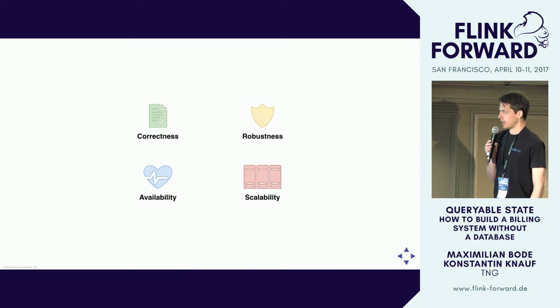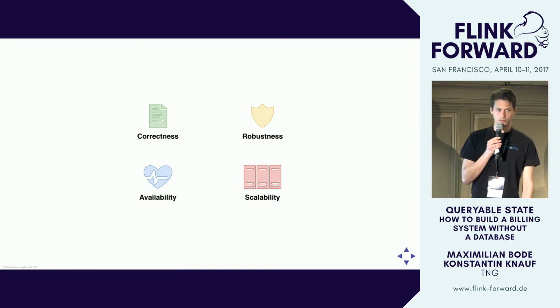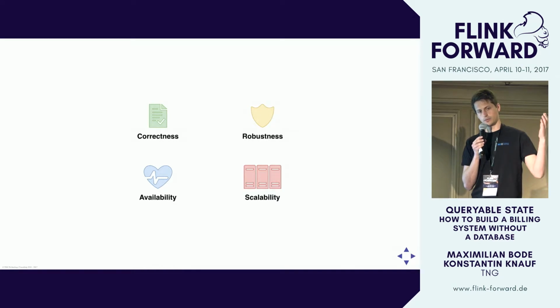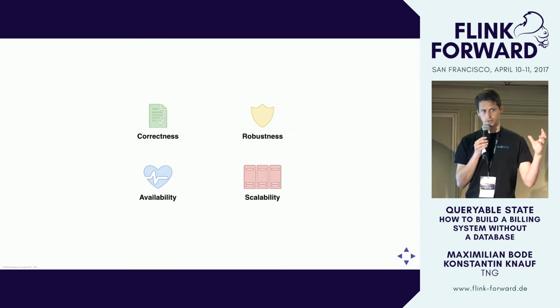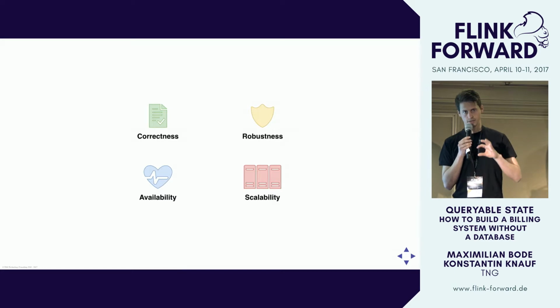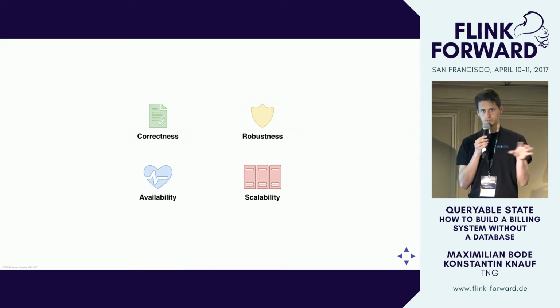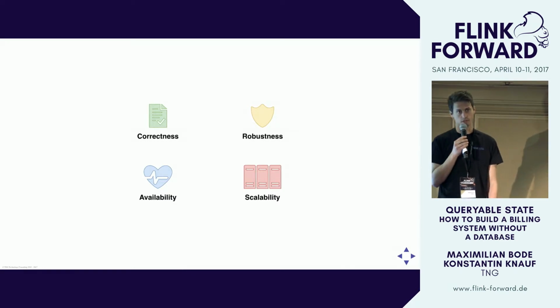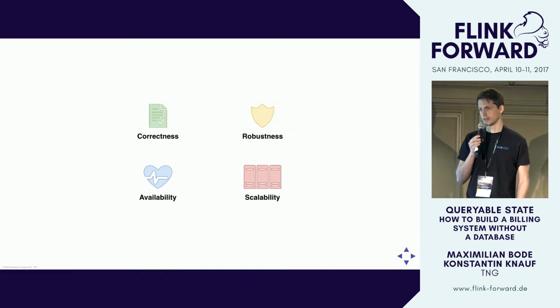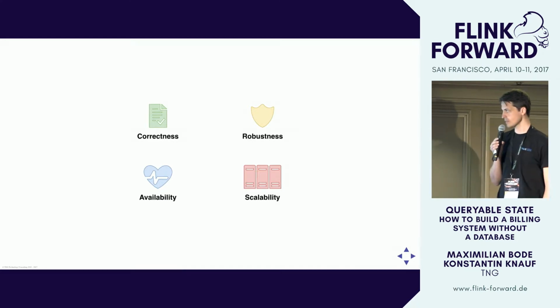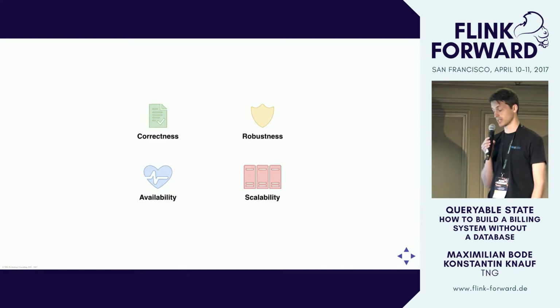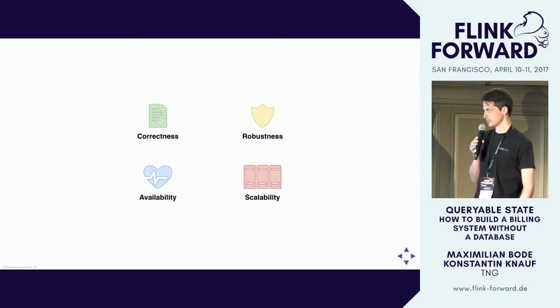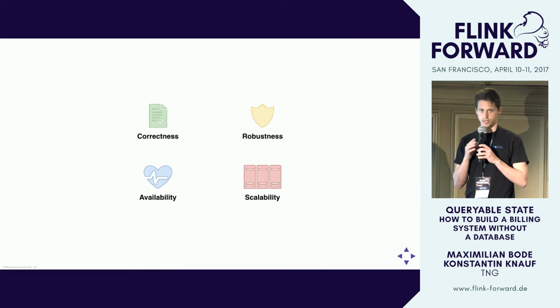Then there's also robustness. You have a lot of out-of-orderness in these events. You have a lot of late events because the source is very heterogeneous. So you have a network which is spread over a large area, and you will have different delays. You will have partial failures of the network where events are cached at some network component. We're also experiencing this in our current project for a different use case. And of course, in a distributed system, you will have partial failures. So this is the other kind of robustness you need.